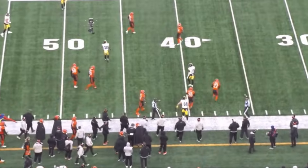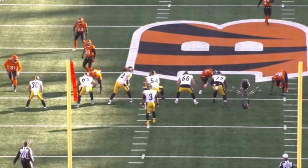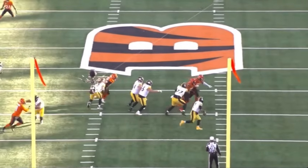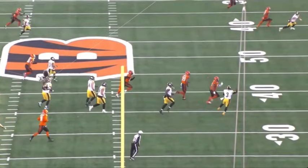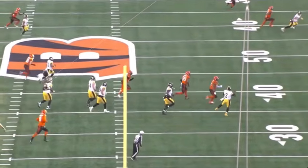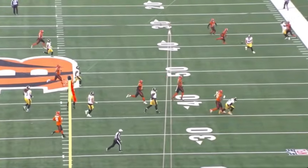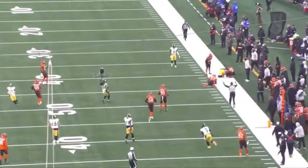That is something that more receivers have not been doing. George Pickens has done it pretty consistently. Russ here gets out. He needs an answer. And look, again, that's a great job by Pat of, I have outside leverage, let me break to the outside. It's not my regular route. And look at all that space. That's an easy pitch and catch right there. That's good stuff. The next one's even better.